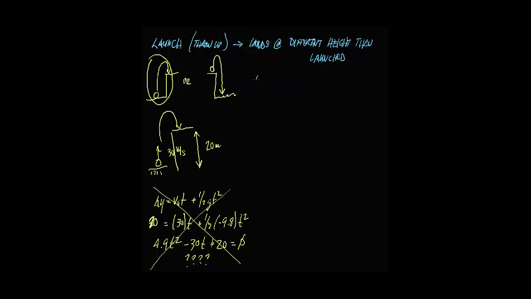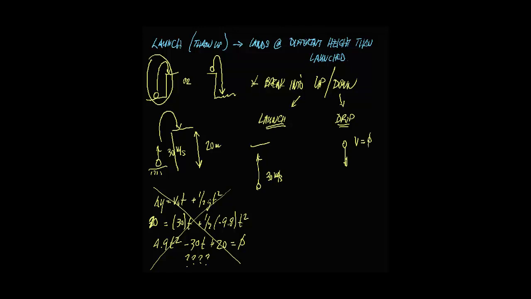What I'm going to do is break it up into the up part and the down part. The up part we're going to treat as a launch problem, and the down part we're going to treat as a drop or free fall problem. So we're going to throw it up at 30 meters per second. I'm going a little fast here because I'm at a 5-minute time limit. Once we find out how far it goes up and how long it takes to go up, then we're going to let it drop from that height, because we know the initial velocity will be 0 once we drop it, and we let it fall just that distance till it hits the building.